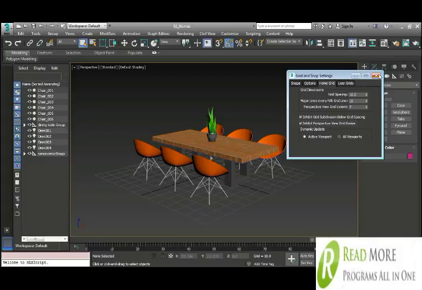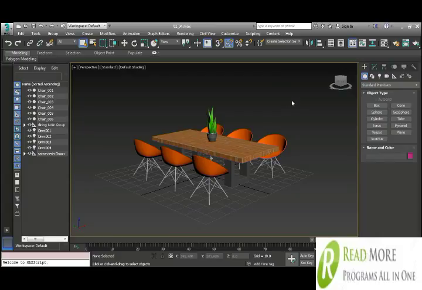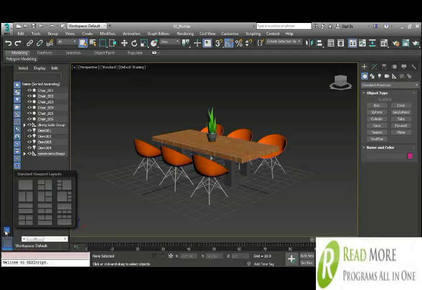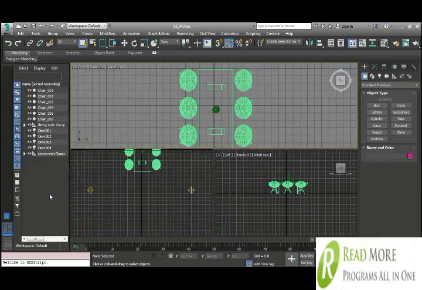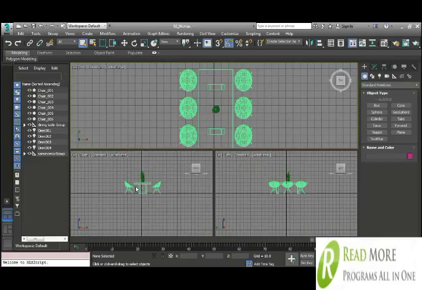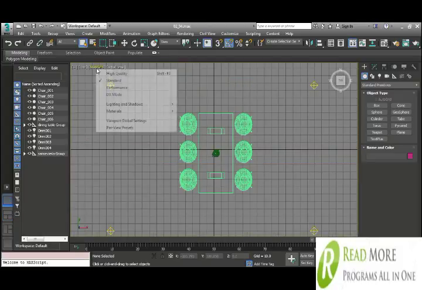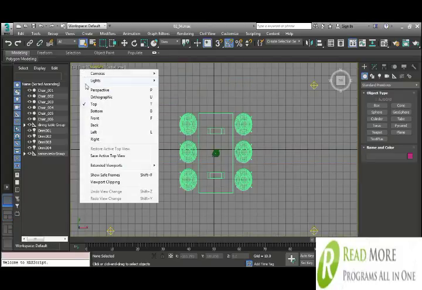Now, once we have our grid and snap settings, we'll also want to set up our viewports. Now, we've seen this before. If we go down to the bottom left of the interface, you'll see that we have a number of default layouts. So if we want, we can change the layout for our scene. Now, this can change at any time, but if you're working in a specific type of scene, you may want to use a standard layout. Now, I'm going to go back to a perspective view here.